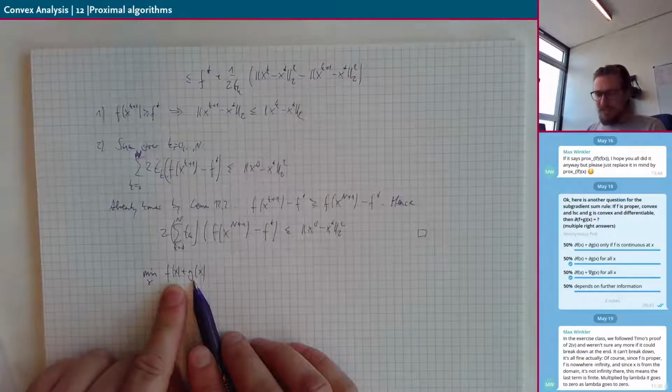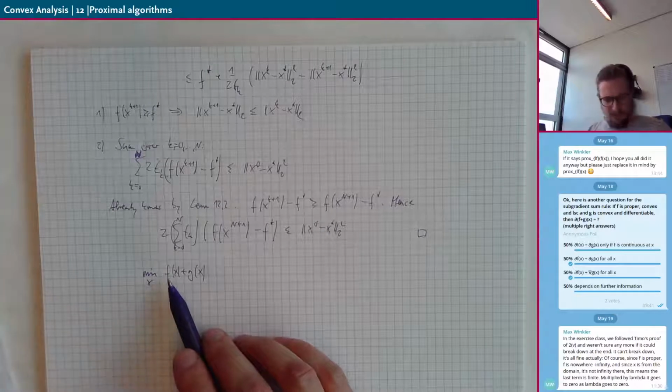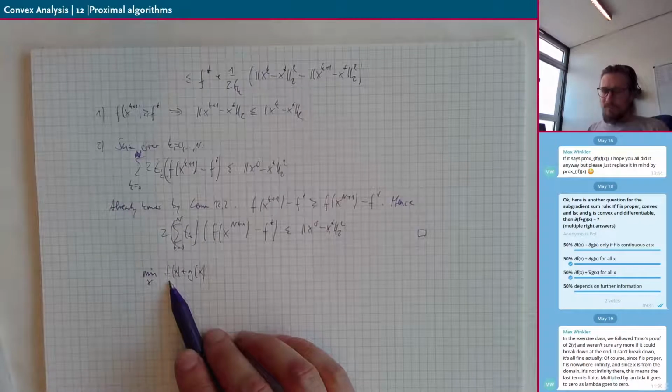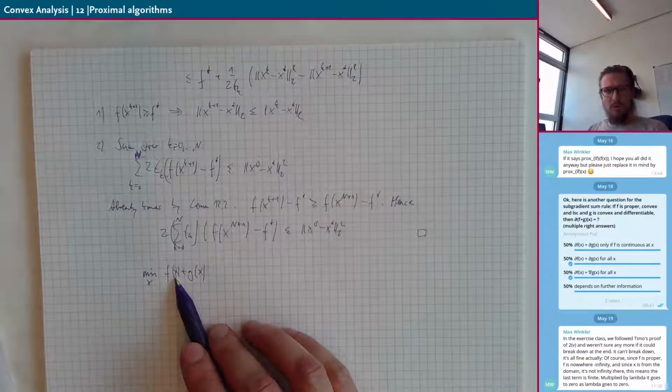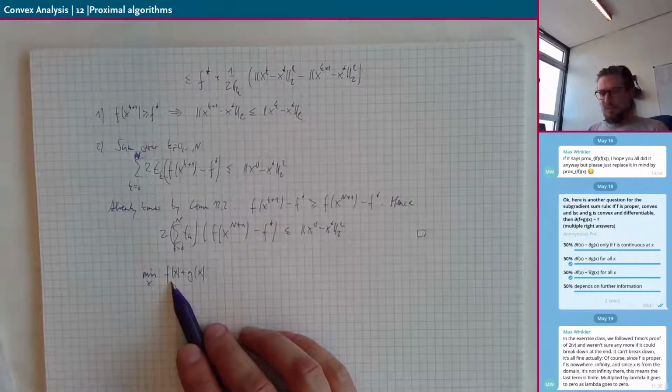So it may be, and we'll show an example in the end, that for example f may be non-smooth, but it may admit a very simple proximal operator. You calculate prox operators, I guess, for a few things. For example, if it's the 1 norm or the 2 norm, or what else? Probably also the entropy is a nice thing which can be used here. So there are many functionals for which the prox operator is very simple to calculate.